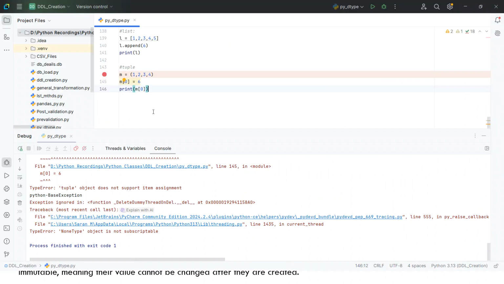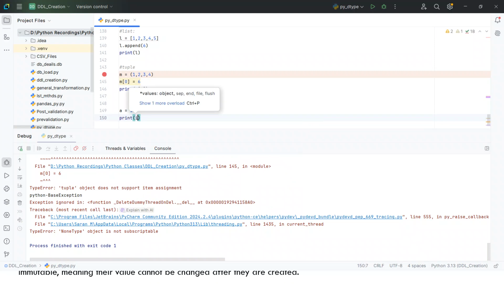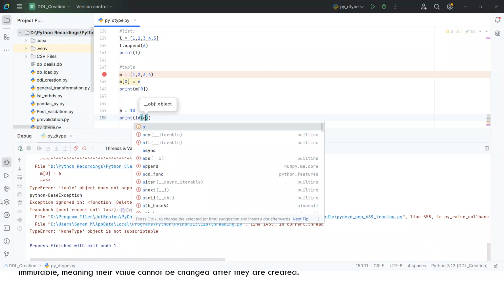Here I will show you. For example, a is equal to 10, and I take print id of a.